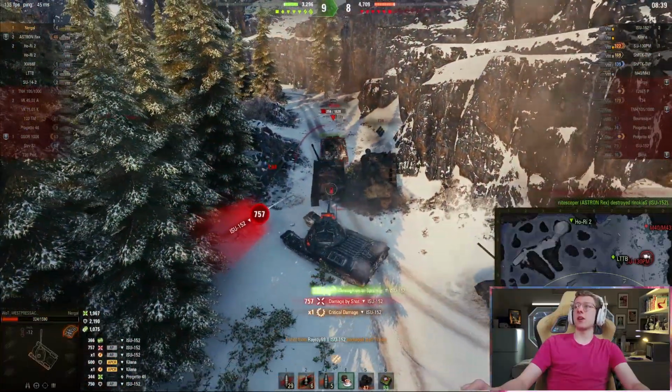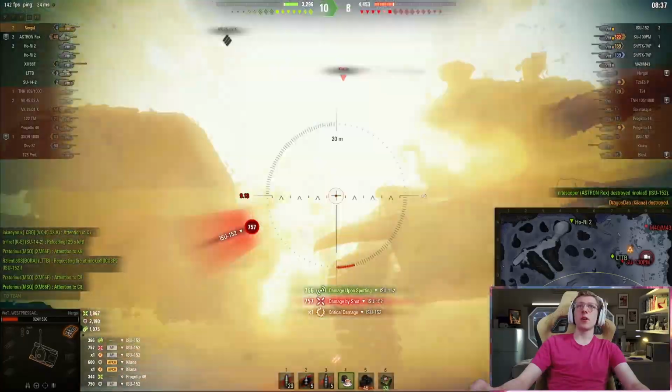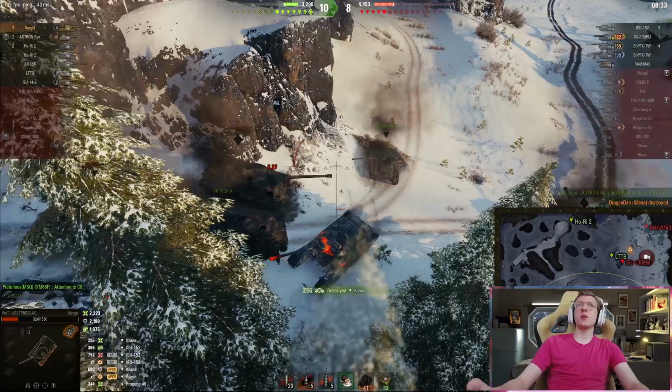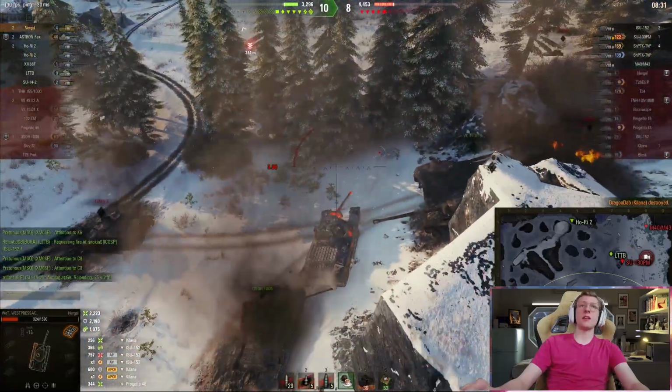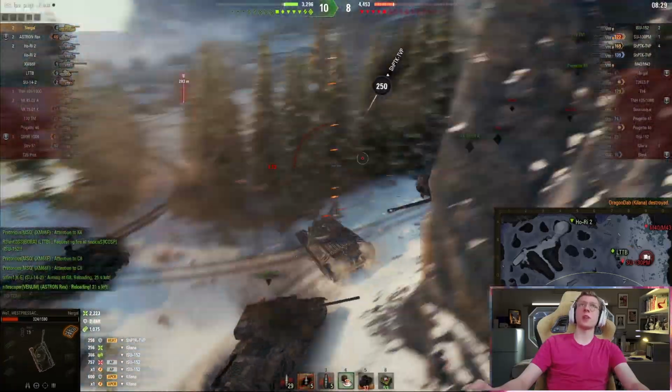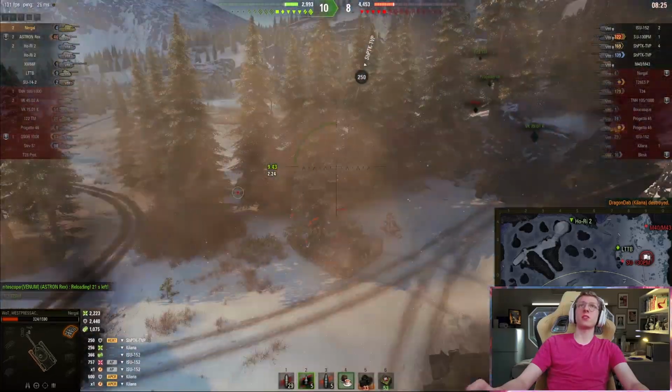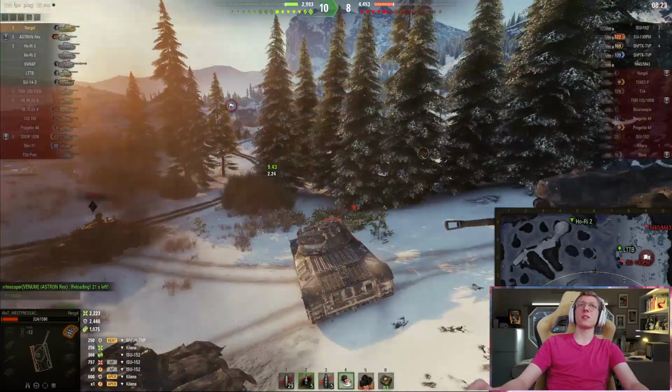Oh, never mind. The ISU shoots me for almost all my health. There you go. We finally get the clear at least. And, well, we are probably dead, because I cannot do anything about that ISU. How fun. Oh, we got a bounce from the Shrek. Let's just chill here and hope that the ISU doesn't have the shell on me. Let's hope that the Shrek doesn't have the shell on me.